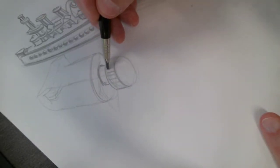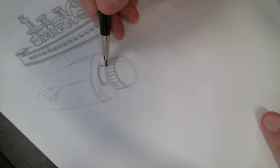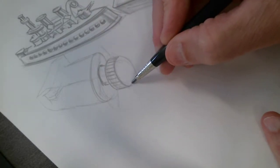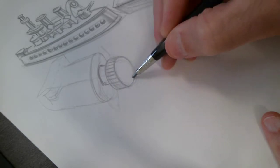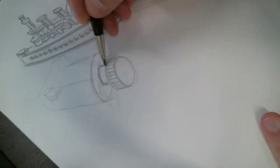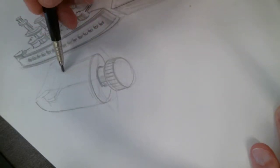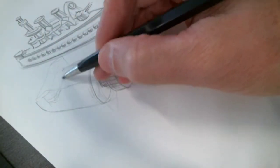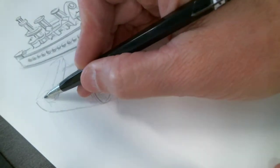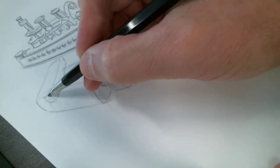So all these lines that are on this lid, for example, if you're doing that piece, starts off right at the top, tapers as it goes around, and builds that across. Then as you do the body part of it, think of the lettering going around it. So there it's kind of the tube wrapped around itself.